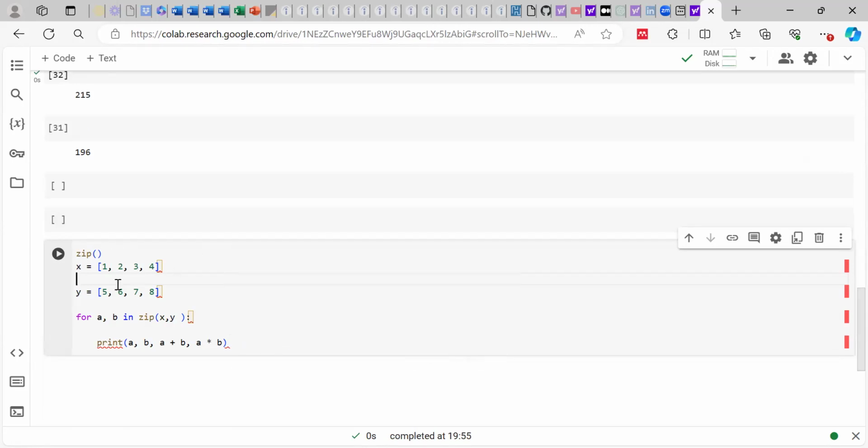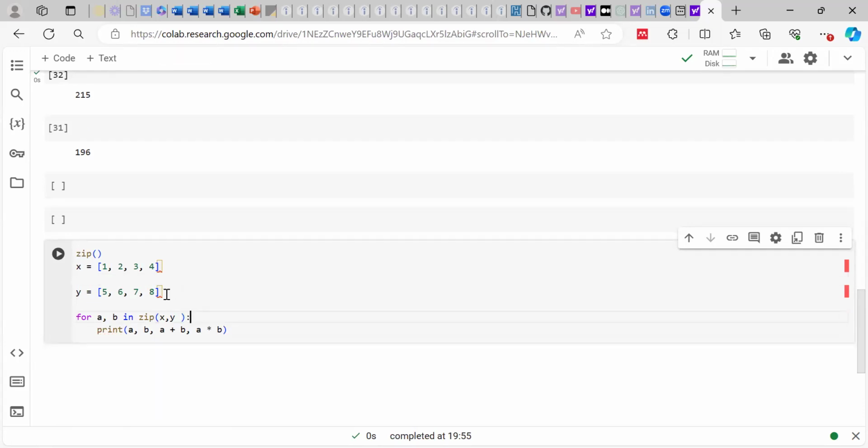And if you go again and go to the next one, 2, then the next one is B. Then another thing is going to be A plus B. That is 2 times 6. And another one will be 2 times 6. So if we run this, we definitely going to get, okay, let's quickly run.